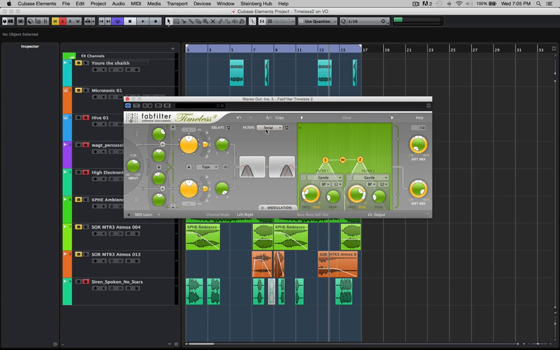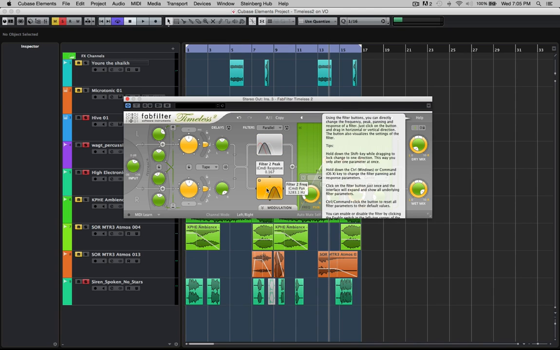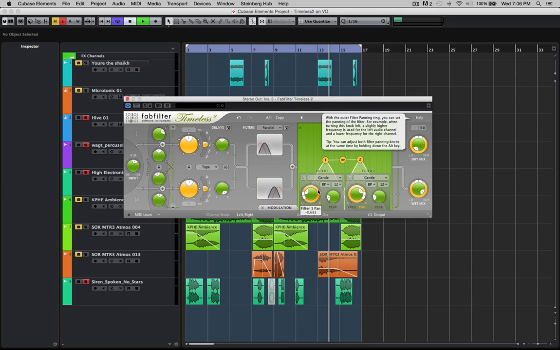Now currently we have a serial routing, which means both delay lines go into filter 1, and then from there they go right into filter 2, and then they proceed to exit to the wet mix and then go back into the input. If I was to change this to parallel, we now have both of the delay lines going into both filters 1 and 2, but the filters are separate. The filters don't feed into each other. And this is probably a more ideal way to use them when you're panning them left and right. So let's have a listen to them in this mode and see what we can do to the stereo image.